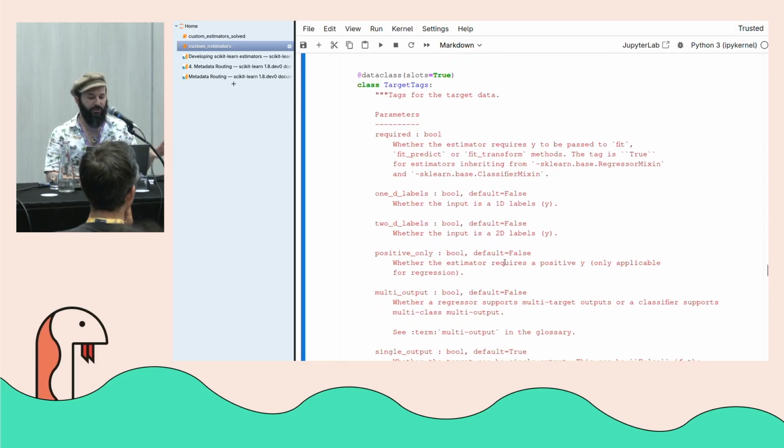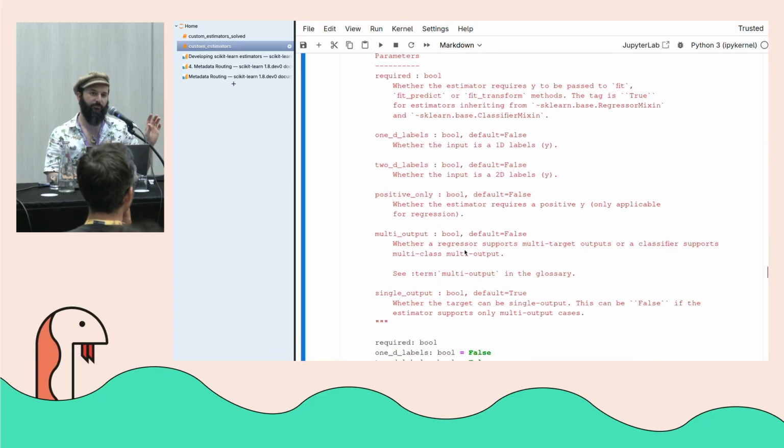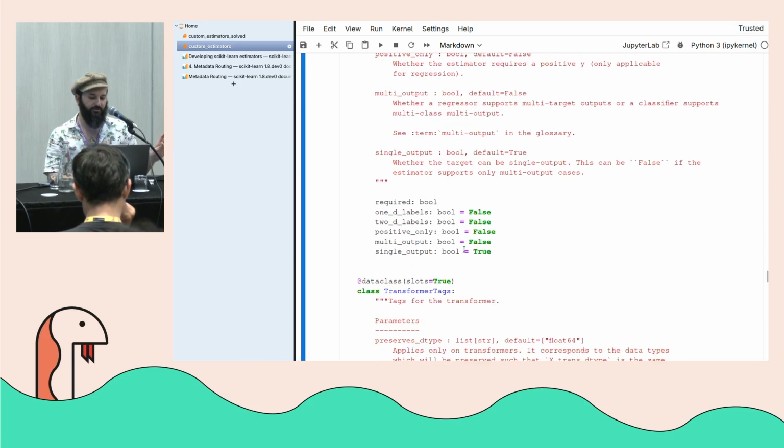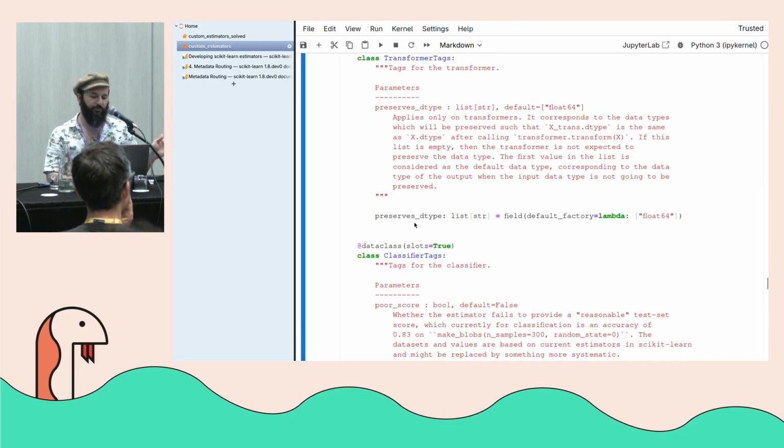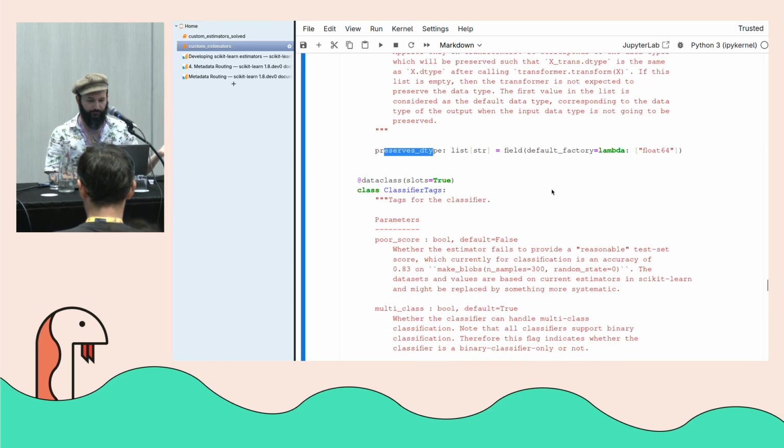And then I have target tags that talk about attributes of the target, the Y. You can set them here. And then you have the transformer tags, where the main thing is: does it preserve dtype, or what are the dtypes that it preserves? Which means if I pass it a float32, the output of transform should also be float32. Otherwise, by default, most of our transformers return a float64, independent of the input type.